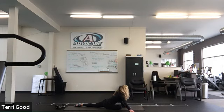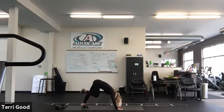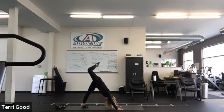Let's center it up. Curl the back toe under. Go ahead and bring your right leg back up. Stretch that left hamstring one time. And then let's switch legs.